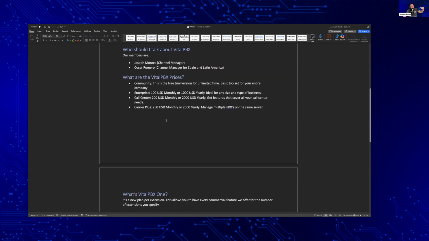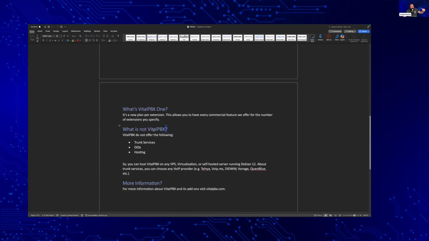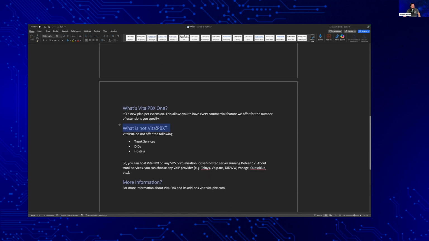But as you can see, we give it specific questions so it can generate answers based on questions similar to this. So, for example, here we have what is not VitalPBX, and we have VitalPBX does not offer the following: trunk services, DIDs, and hosting at this moment.